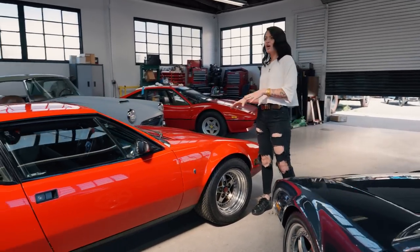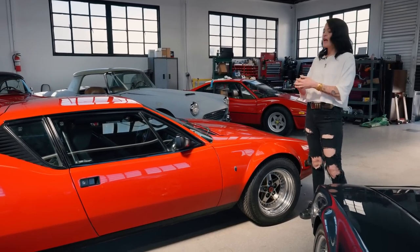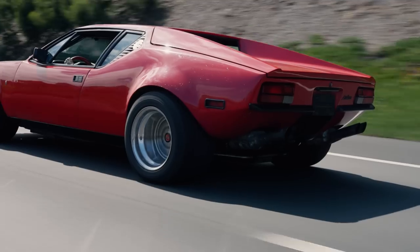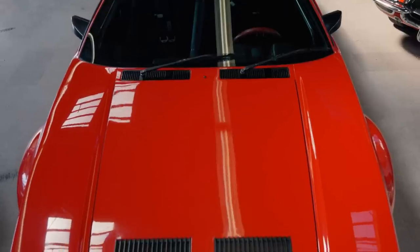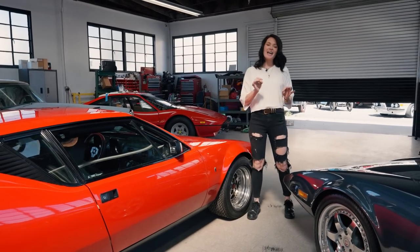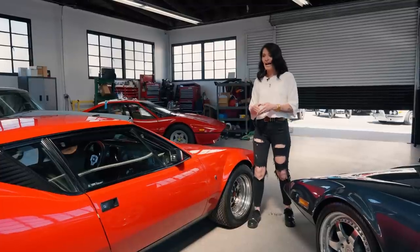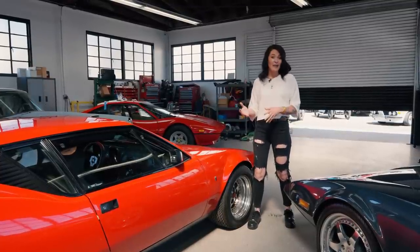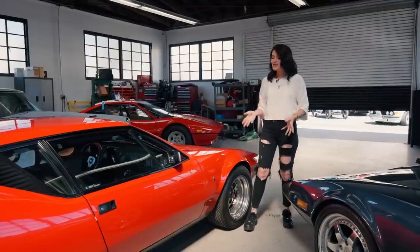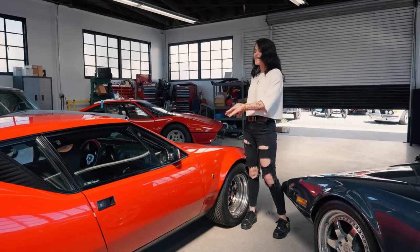And with this car, we have what's called a Marty report, which is basically the printout of everything, how this car was delivered new, all the options, how many were produced in that year, the colors, everything like that. I love it because it's a couple hundred bucks for a Marty report. And if you were to try and get the same thing from Ferrari, which they have, it's called the Ferrari Classiche, you're looking at $5,000, $10,000, $15,000 for the same kind of basic option list, just in a fancy booklet form. So that's what I mean when I say that the Pantera is the perfect mix of the Italian styling, the performance, and the affordability.